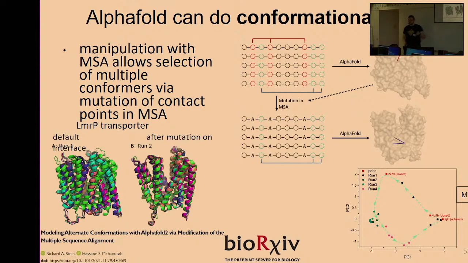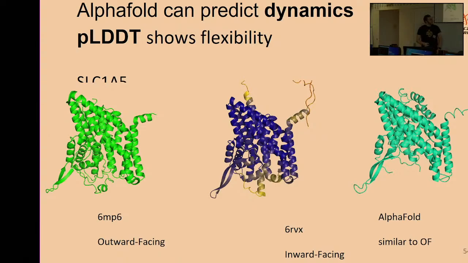One point is that AlphaFold by itself usually produces one single conformer. But it's possible to do masking, to see whether there are some interactions blocking another conformer, and mask them in the multiple sequence alignment, and you can reach another structure, in a different conformation. So now there are protocols that allow you to generate the structures and find out whether you will get another conformer or not. Here is one example where we tried to do this for the SLC transporters, and there are two different states, outward-facing and inward-facing structures, and as you can see, AlphaFold is quite similar to the outward-facing, not to the inward-facing.